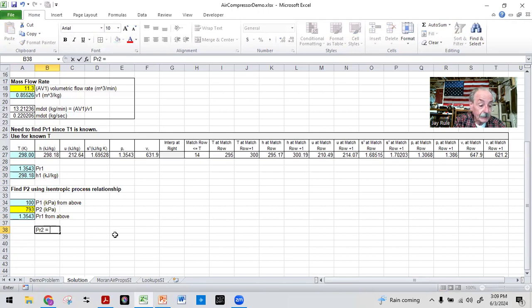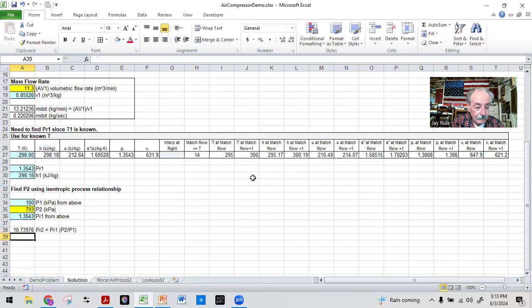I can solve for PR2 equals PR1 times P2 over P1. So I type that out in text. And now my formula becomes very easy because in front of my eyes, I see what I need to do. Equals PR1 times P2 over P1.